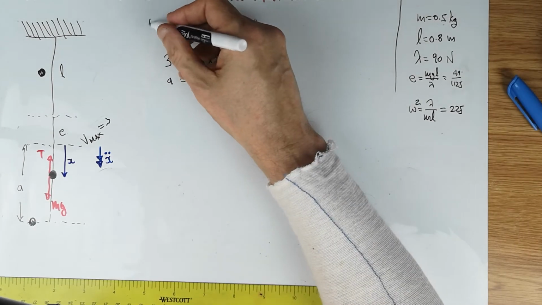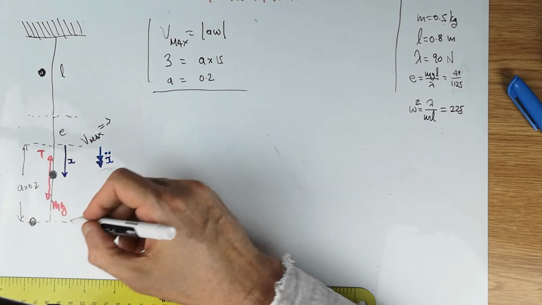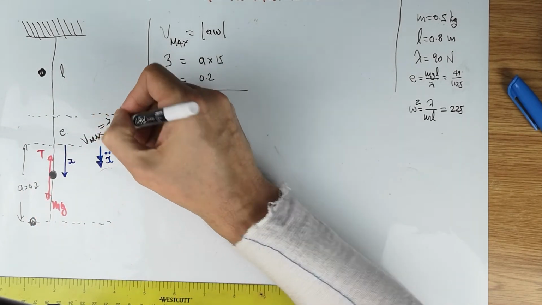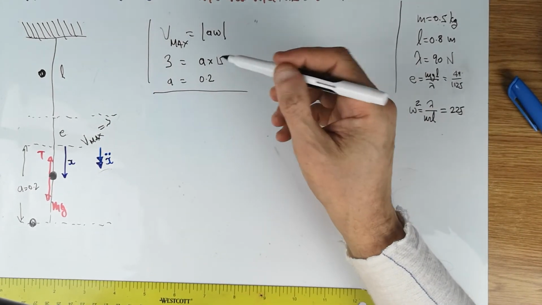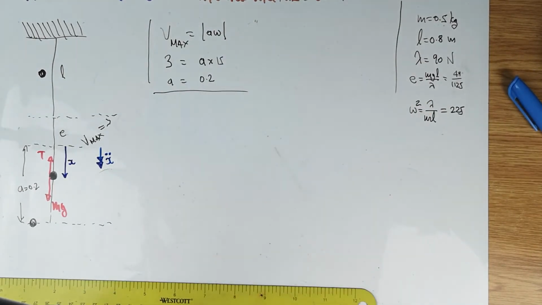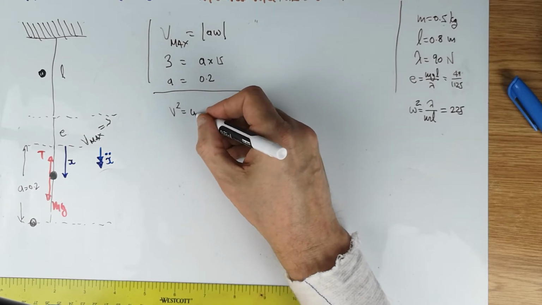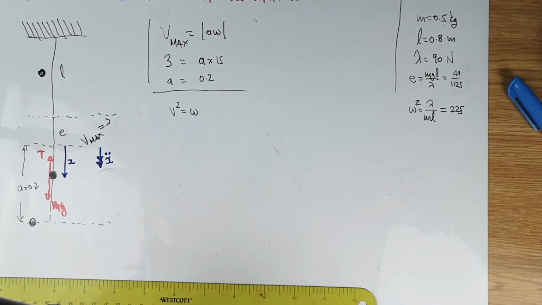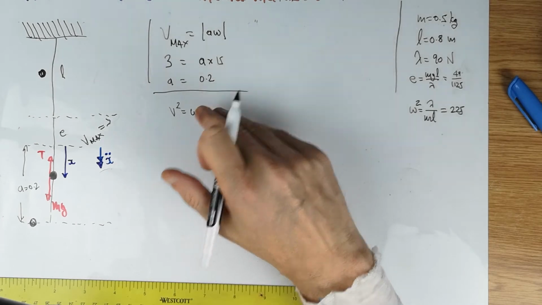So what we have done so far is we know for the SHM from here to here, it will be SHM with amplitude 0.2, omega is 15, and so on. So we can do some kinematics. What do we want? We want the displacement. I'm going to use the formula v squared is equal to... do I need this one, or shall I just be going for the time bit? What's the best way?